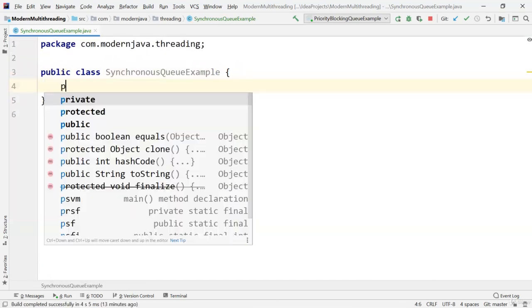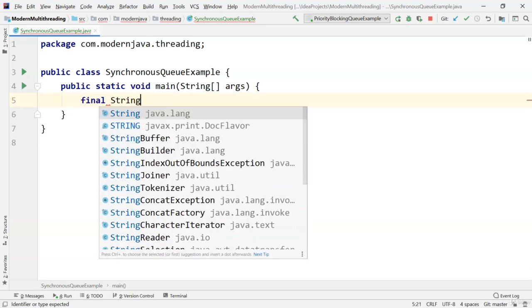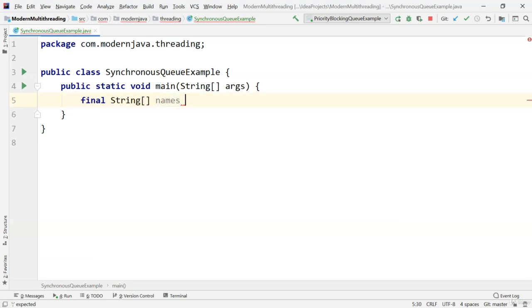So let's create public static void main, and inside it we'll be creating a string array, names, which is equal to: first name is Mike, second name is Syed, third name is Jean, Jenny, Rajiv, and Henry.